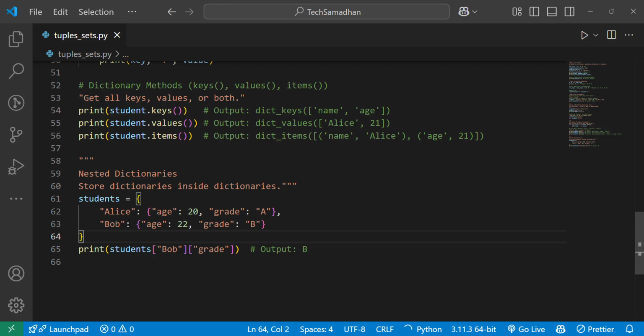So alias, key value, key value. Another dictionary, key value, key value. Now I will print students, which is this dictionary, Bob and grade. Now it will be B. So dictionary under dictionary. So create a dictionary with three students and their score and print the high score would be some task for you before the next video, which will be on this set. It is a short concept.